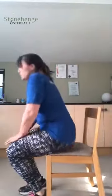So sitting tall, pelvic tilt, you're going to just roll your hips back so you're in a bit of a slump position. Come to neutral, which is sitting tall, and then arching your back. So you're then rolling your hips right forward, so you've got an arch in your back. Then come back to neutral, roll, hold. Come back to neutral, then arch your back. So that wakes up the low back and gets things moving a little bit.